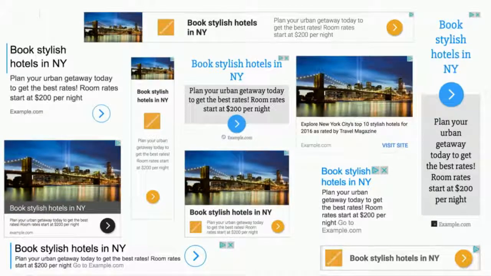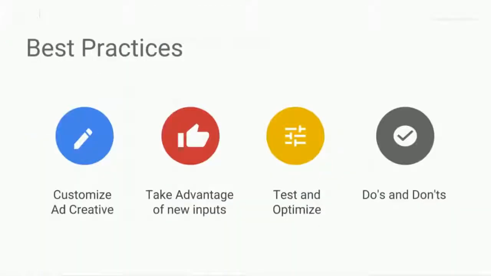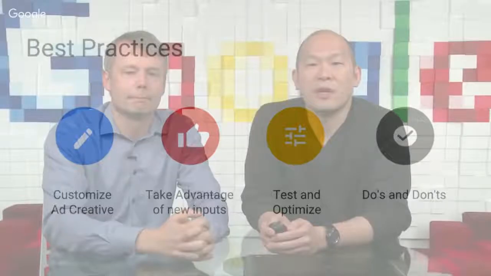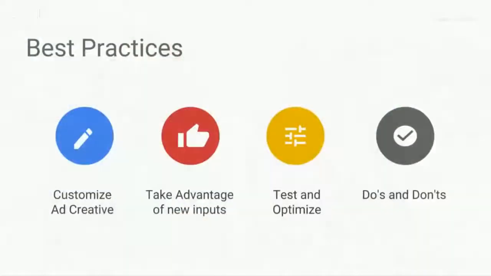Awesome. Thanks, Jens. So as Jens mentioned, responsive ads can perform extraordinarily well as compared to text ads in our early tests. But the ad format is just part of your success formula. We think it's really important to understand that your creative content is equally as important. So let's walk through some best practice areas in that regard. We're going to talk about customization, creative inputs, testing and optimization, and then lastly, some do's and don'ts.